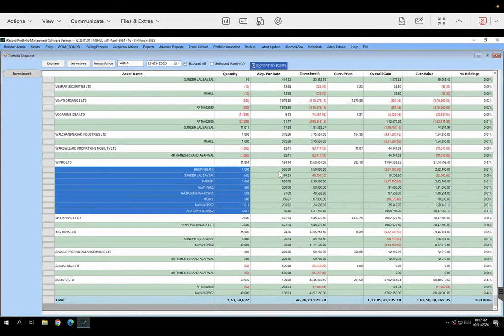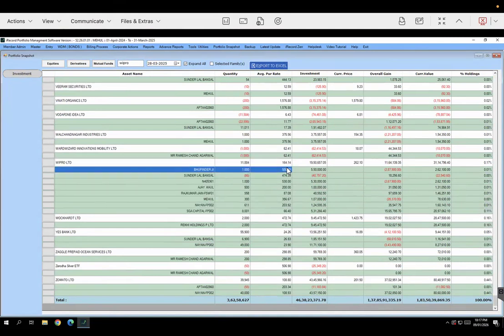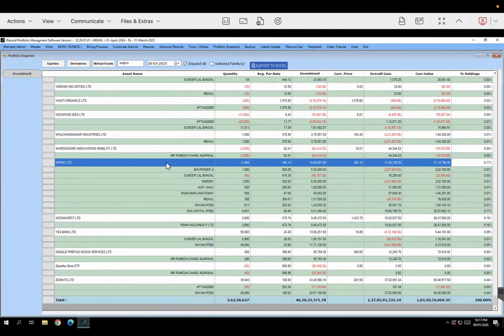We also show you the average rate, which is net of cost for each member, which allows you to compare with the total investment done, the market value, and the overall gain and loss, market value minus the investment value. This shows a very specific insight of the current valuation you have on a per member basis and also on a per script basis in your entire family's portfolio.